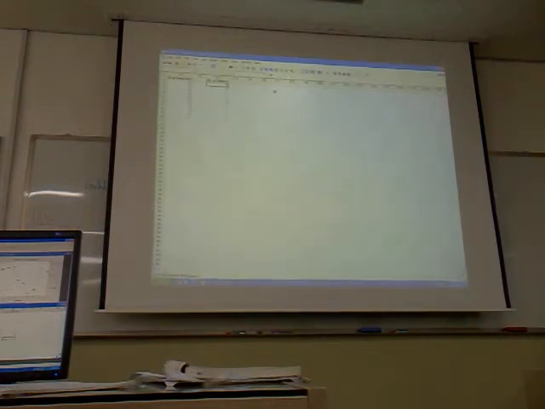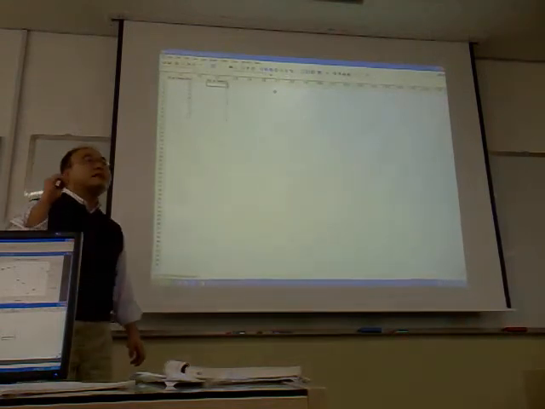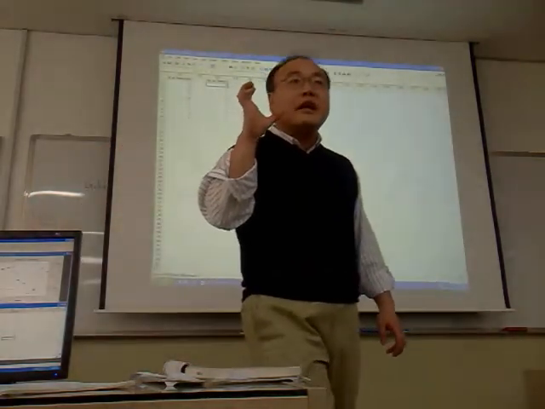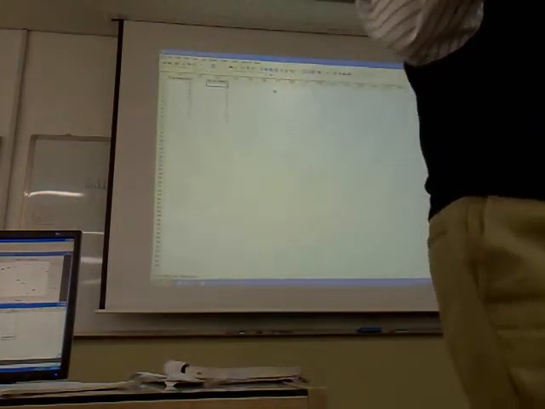Number of defects. Please make the data smaller than 10.